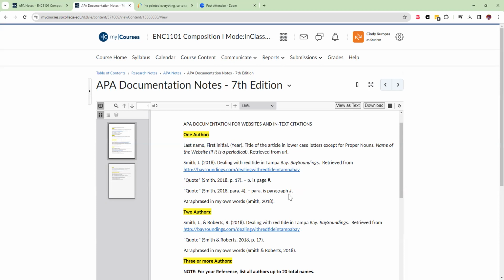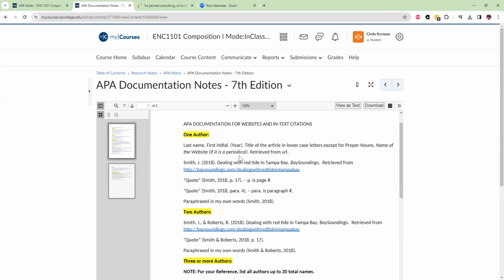Now, the thing to remember about APA is that it's always better if you're writing an APA paper to put stuff in your own words. And the reason is because there's a difference in the citation after your sentences, whether you quote or paraphrase. Because in APA, if you do a direct word-for-word quote, you need to provide the name of the author, comma, the year of publication, comma, and then either a page number or paragraph number. So if there were actual pages in that book, I would put p. 17, like page 17.